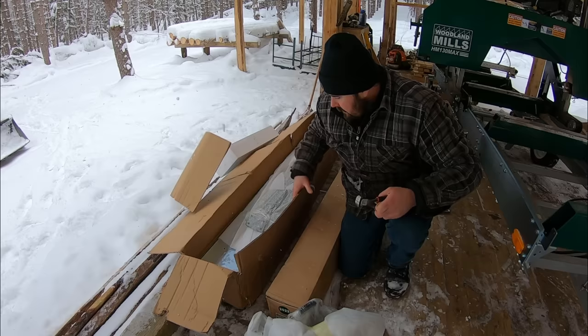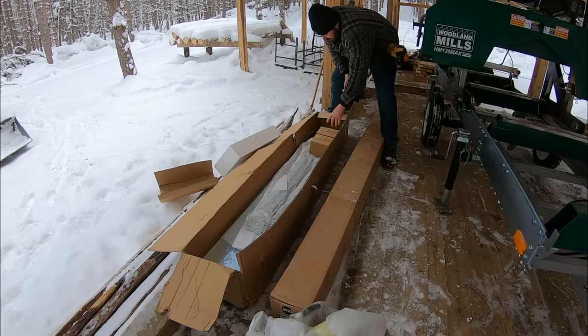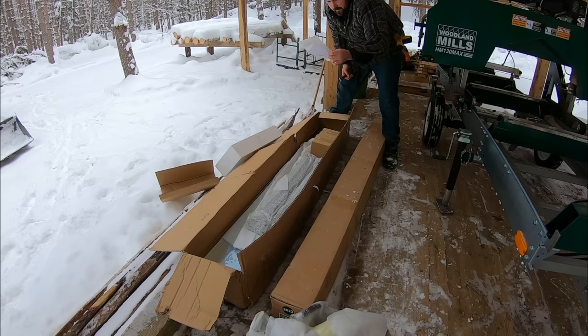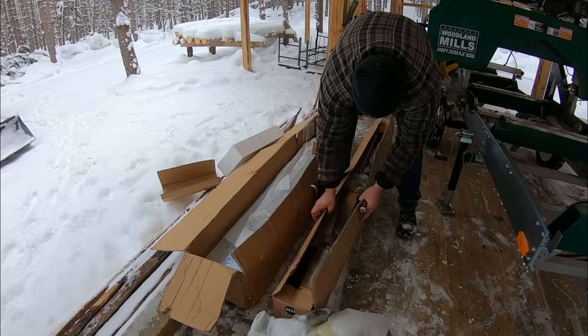Looks like we got some cross braces. You guys can see there, some cross braces. Probably identical to the ones that are there. And then whatever's in these boxes. And looks like we've got our installation kit right there. So that's the trailer extension. And this box will be the sawmill bed extension. Yep, okay.